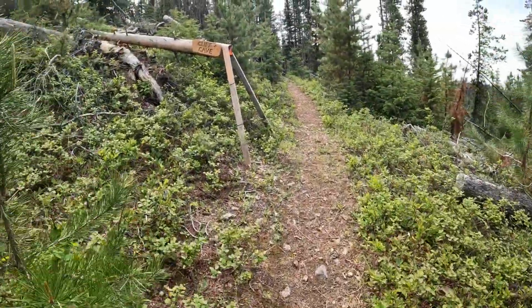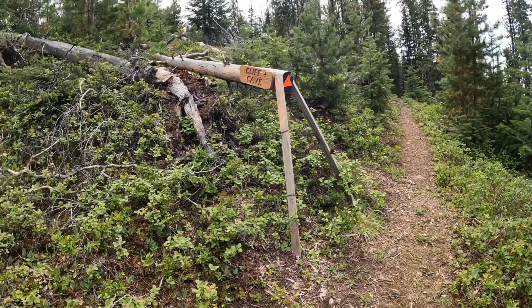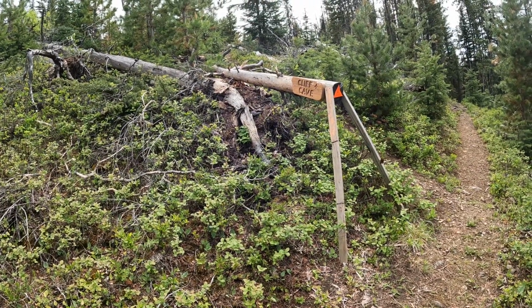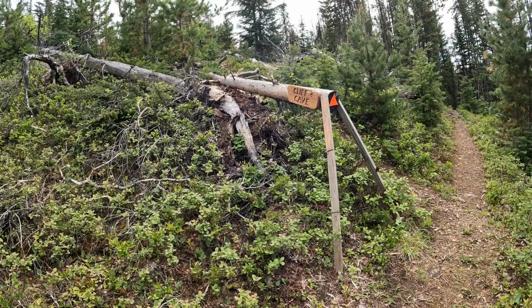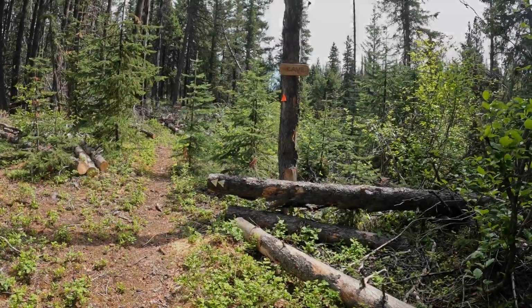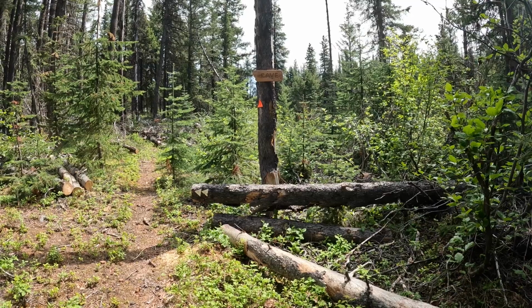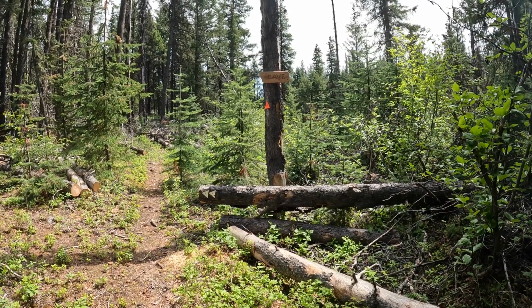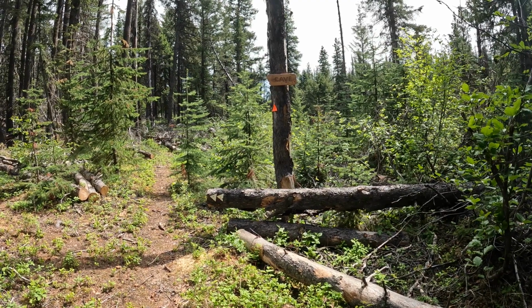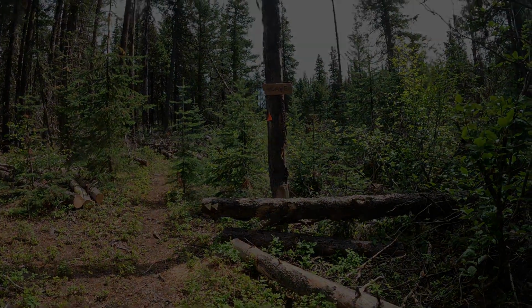Well, the sign wasn't here before, but it's nice to see, and the trail is obvious, which really wasn't very obvious a few years back. So I'm going to head over to the cliff and caves. It's going to be fun. Once again, gotta like this. Somebody has come out and gone to a lot of work. I know when I went looking for caves, I just had word of mouth and not much of a trail. Somebody's come, and the trail looks excellent. It's well marked. Thank you to whoever did that.